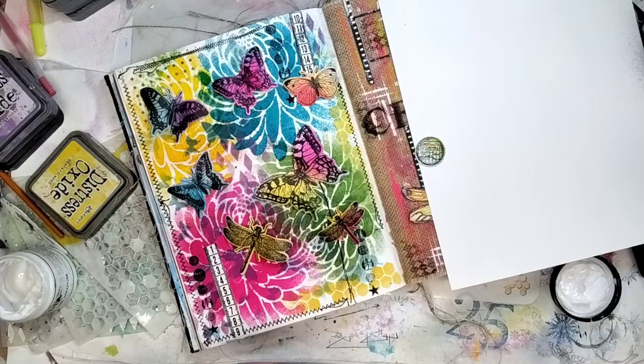Tote bags. Do you know we actually used to do tote bags, Serena? We used to do really good Bee Crafty bags.